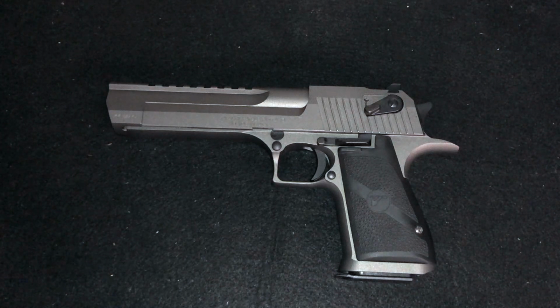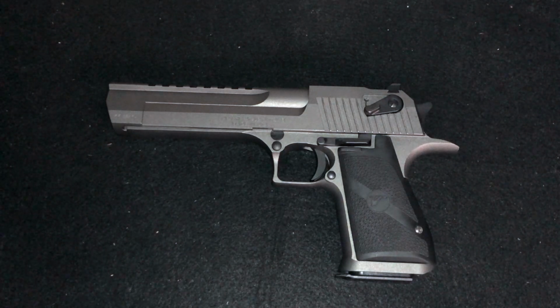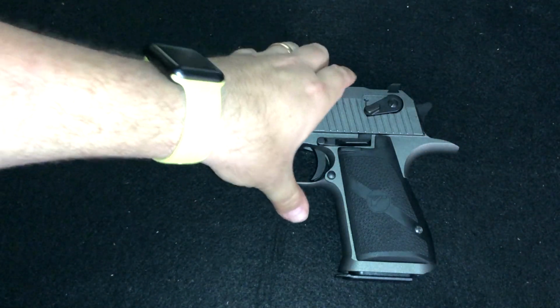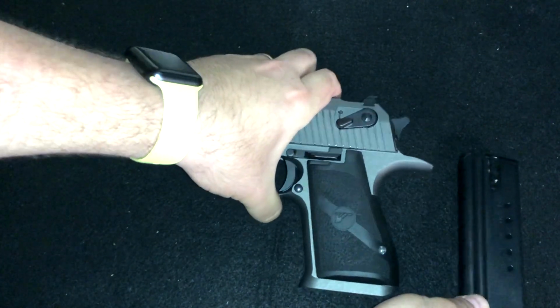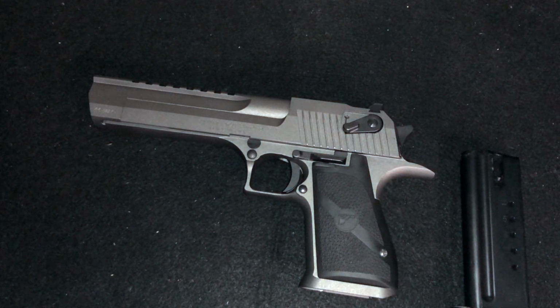Well, what do I like about it? Well, really just a cool looking gun, but short of that, well, actually that's probably enough. It's an amazing looking gun. I don't know what else to really say about it other than it's just really amazing looking.